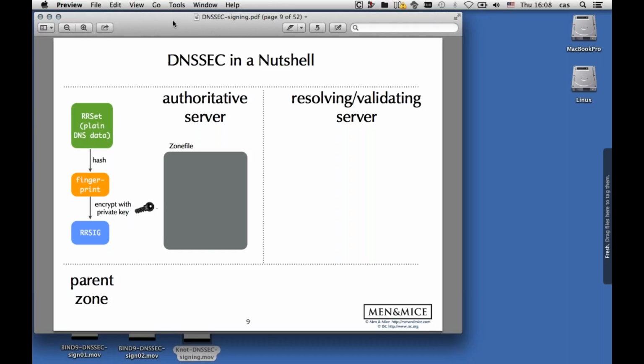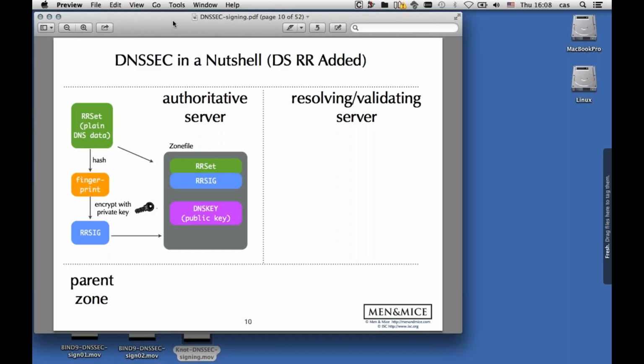Every resource record, every little tiny data that is in the DNS zones will be hashed with a hashing algorithm like SHA-256 or SHA-512, which will generate a fingerprint, and that fingerprint will then be encrypted with the private key. And that will generate a signature, the so-called resource record signature.